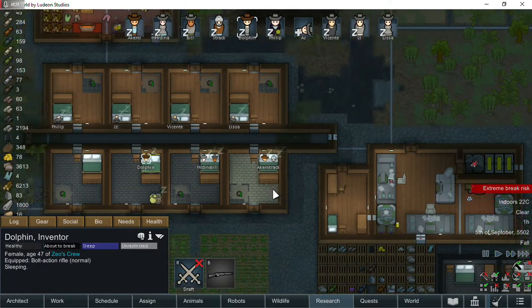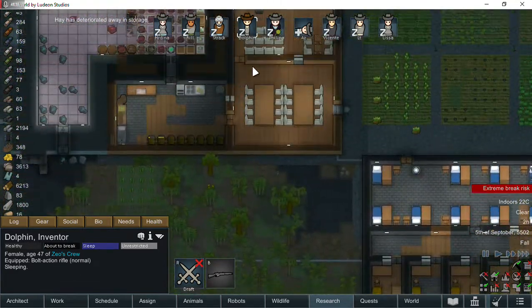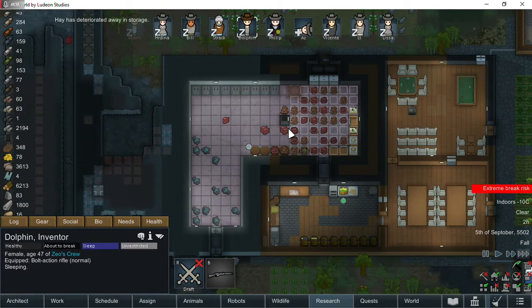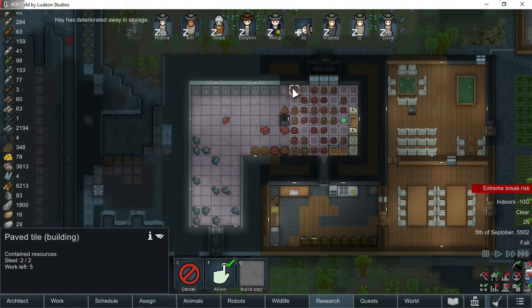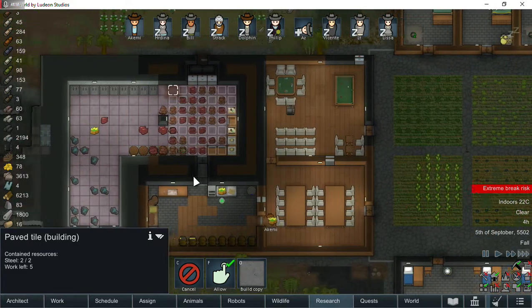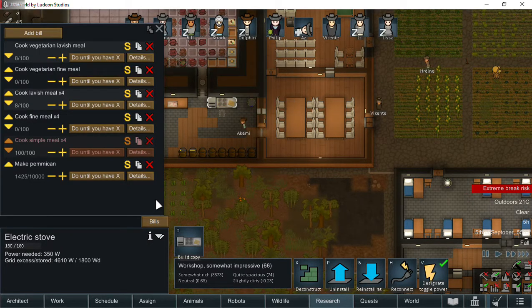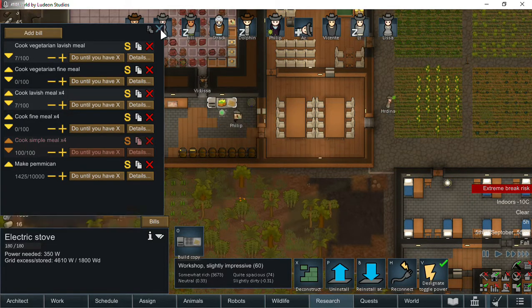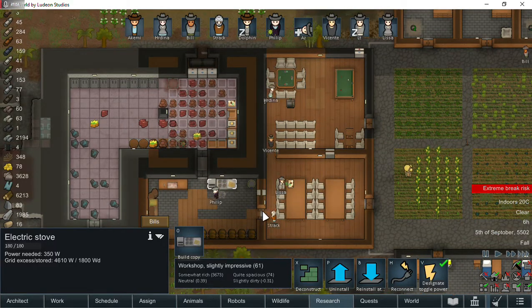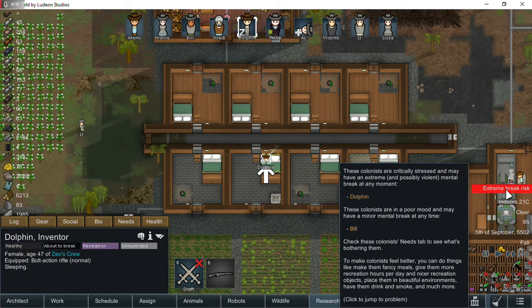Okay. Eventually, these beds will get finished. Eventually. Okay. Well, at least I'm now no longer going to lose food, and everybody should be able to make everything. They now got 100 simple meals. Good. Yeah, I know. I don't need to see this notification anymore.